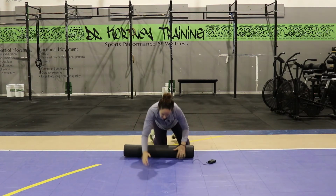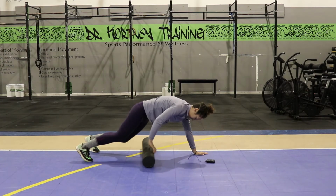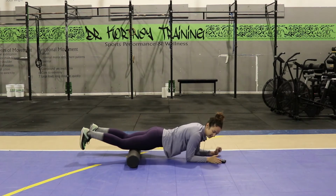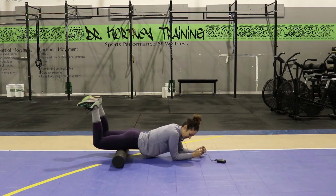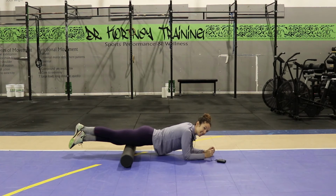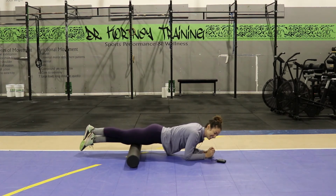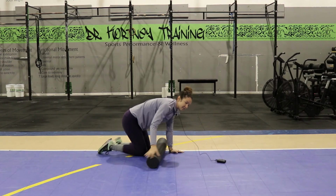So there's that way. Now from the side, it'll look like this. All the way down. You can cross over, that'll make it really intense. Find those tight spots. And that's a good foam rolling series for you guys to do.